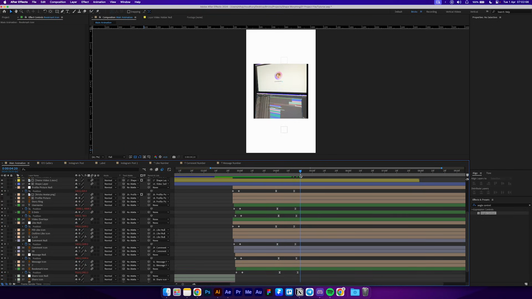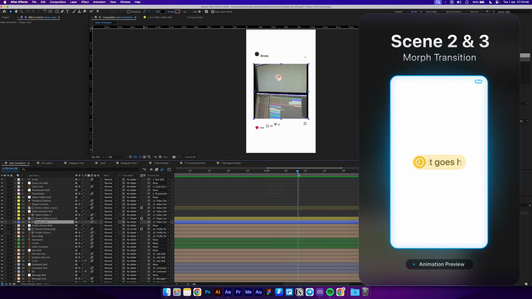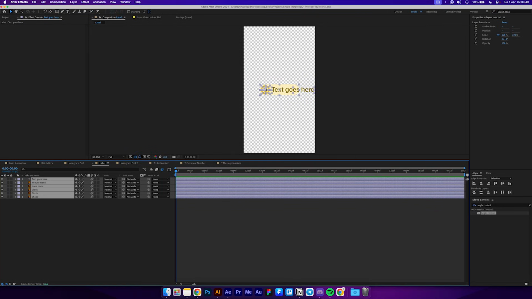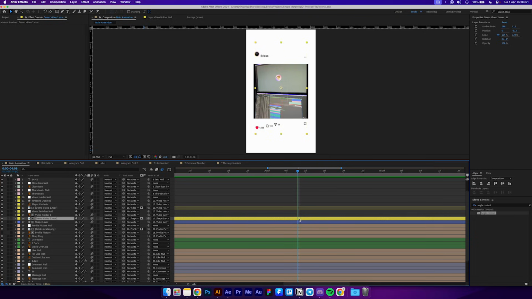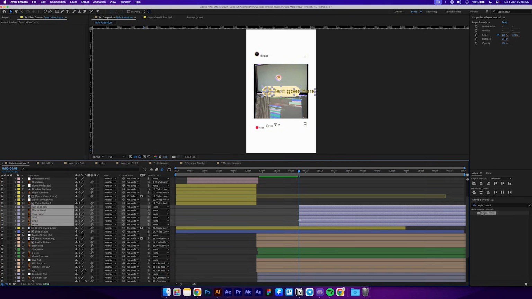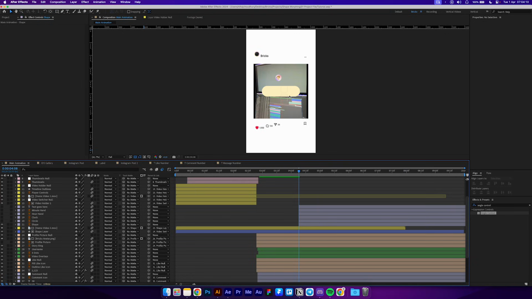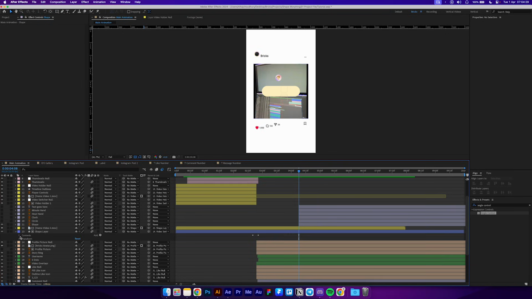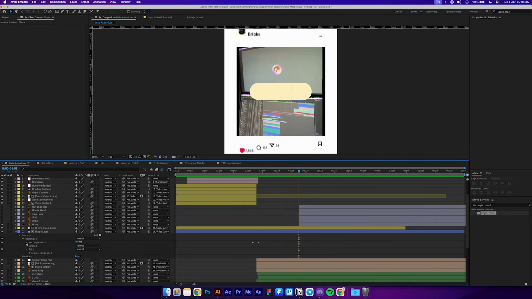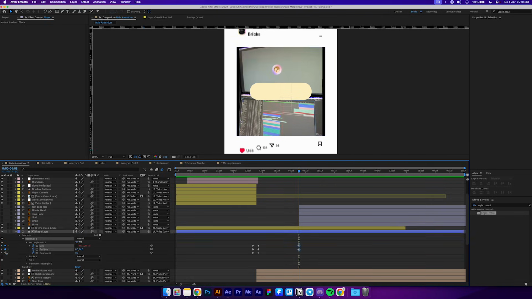That looks cool. Alright, it's time to morph this square into the label. Open the label comp and copy the layers into our main composition. I'll paste it above demo video 2 and use the left square bracket to bring the layers to the playhead. We can hide all the layers besides the shape so that it's easier to see. Alright, open up the shape properties, contents, rectangle 1, path 1, and use the diamonds to set keyframes for all of the controls.